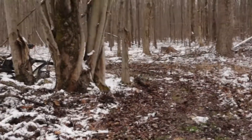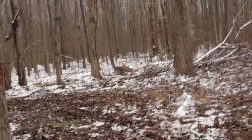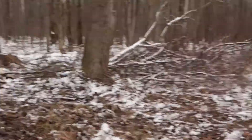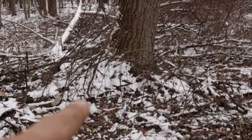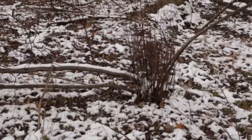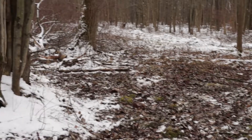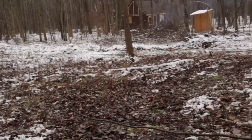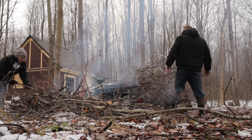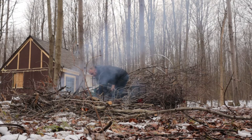We just wrapped up this back half. Part of a cottonwood had fallen down and landed over in the briars, so we had to get that out of there. This area we're actually going to clean up — it's where our burn pit is. I'll probably end up cutting some of this down too, but we've got this area cleared out now which is nice. We're going to mow it and plant grass to open it up.